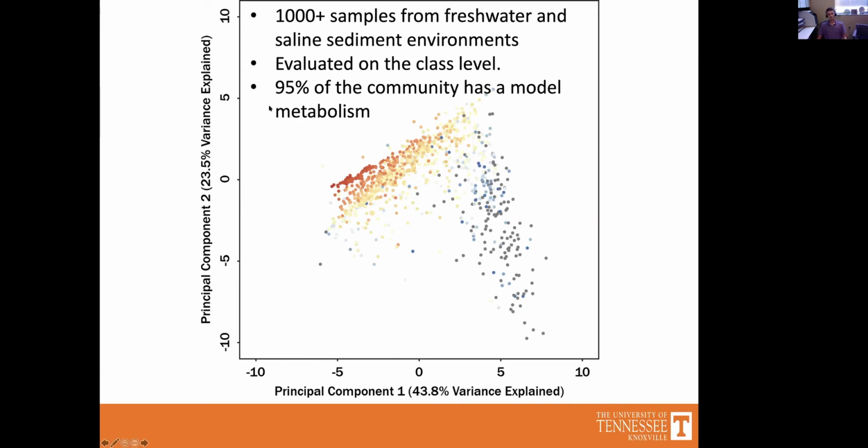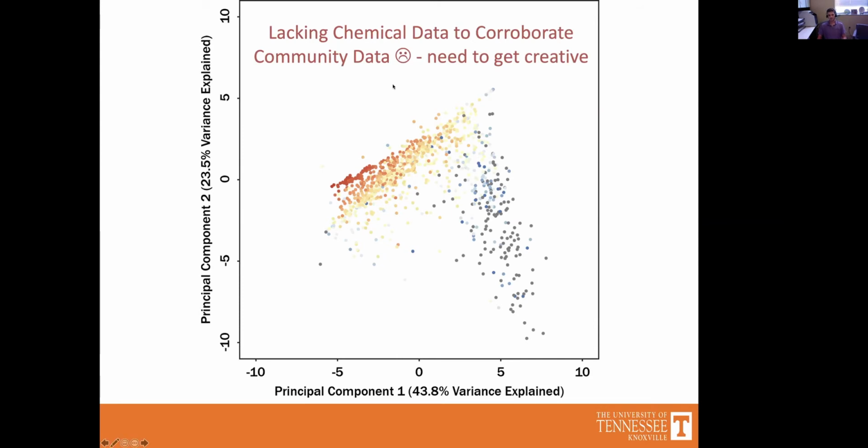Each data point corresponds to a single community, and we performed principal component analysis on the COG profile for that individual community. We found that the first principal component explained 44% of the variance, and the second explained 24%. If you've done these types of analyses before, that's a pretty substantial amount of variance explained by the first two principal components. The nice thing about the Thompson data set is that they do publish chemical data.